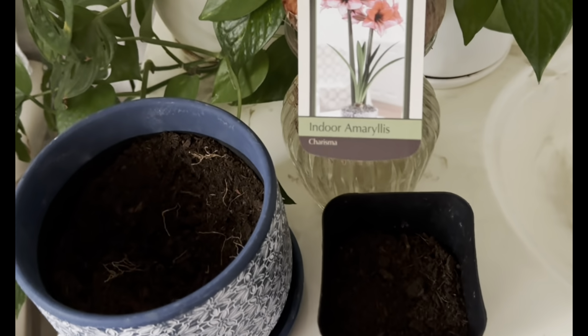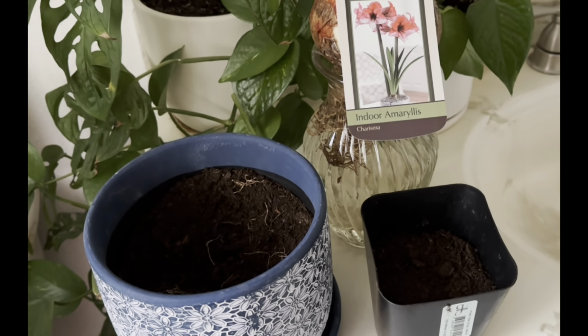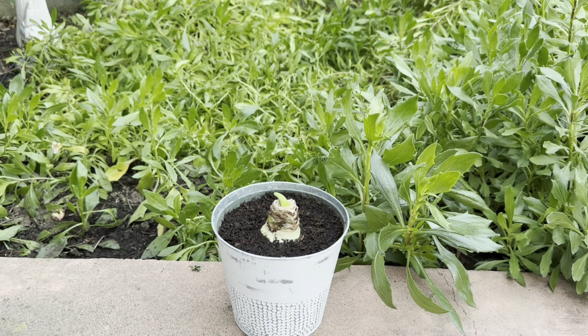I'm leaving the soil here because this was a Sunday night and I needed to plant the bulb Monday morning before heading out to work, so I just wanted to make sure everything was good and ready that morning.